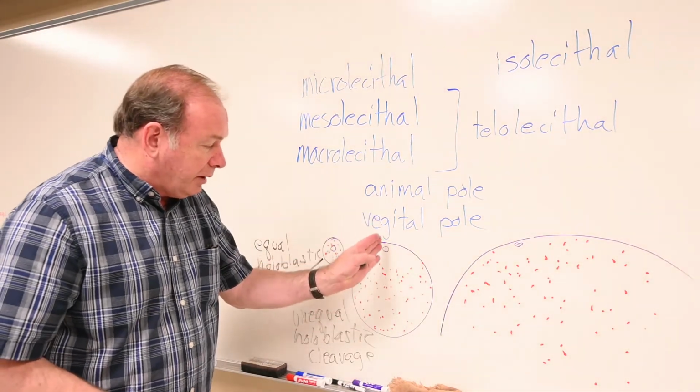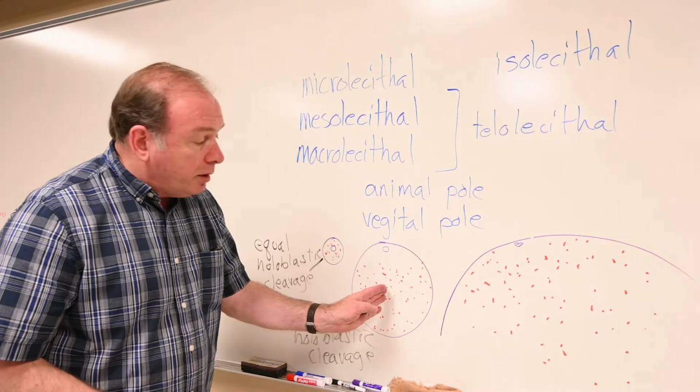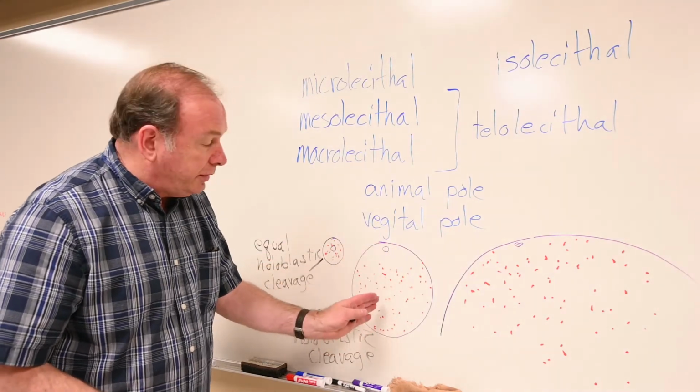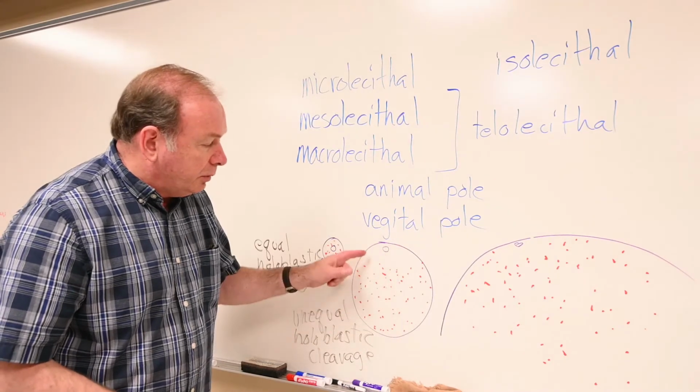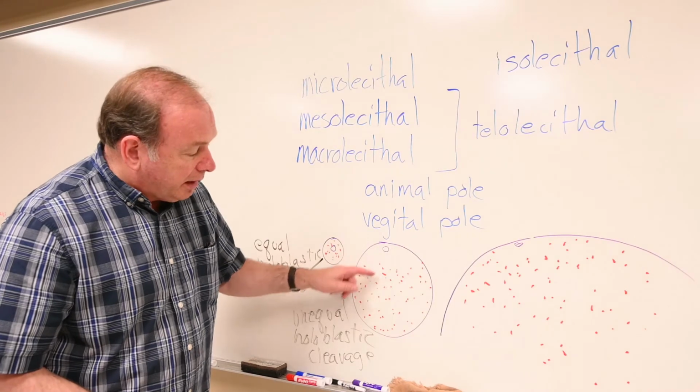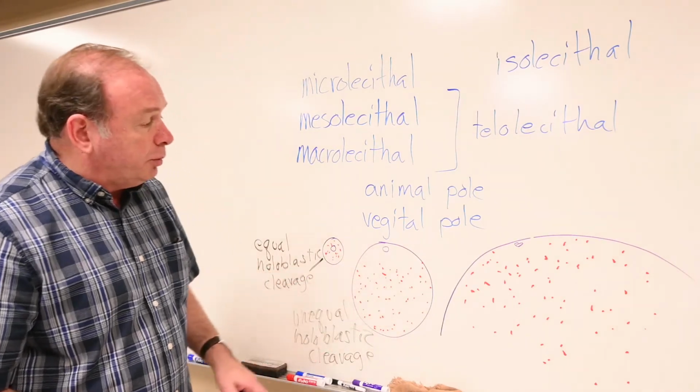So we'll see how it starts to split the yolk, and then another split starts to form before the first split goes all the way through, and then another, and so on. So we'll end up with a lot of tiny cells that are dividing rapidly up here, and very few cells down in the yolked portion.